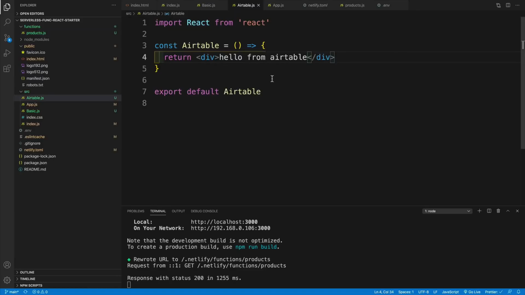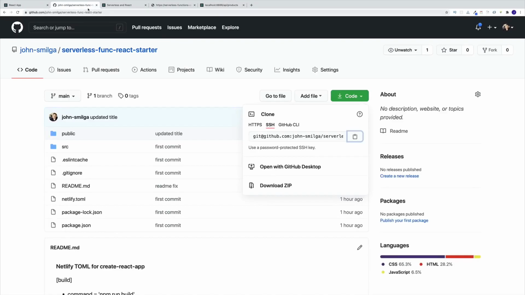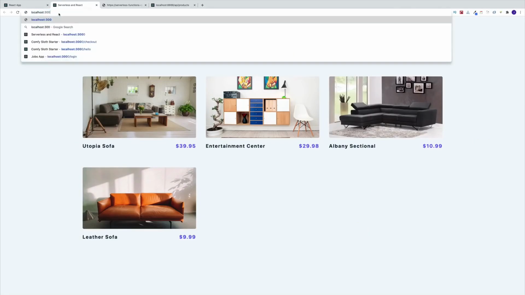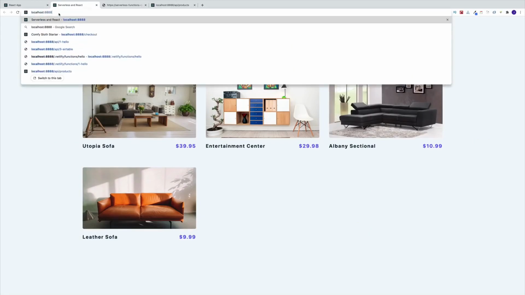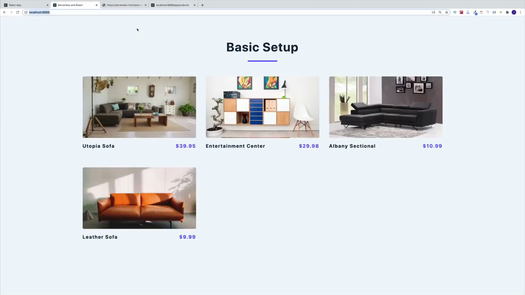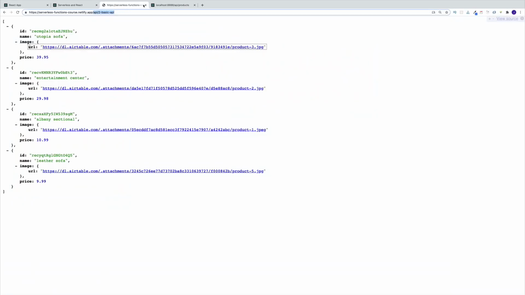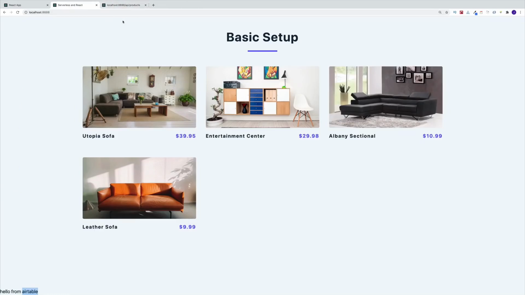So all we have to do, similarly to what we did with a vanilla JS approach. Beautiful. So now let's just set up our return. And the way we're going to do that, first, I'll remove the tab for the GitHub. And again, you can keep the 3000 open if you want, but I'll go to 888 like so. So as you can see, we still have our app. And now, of course, I'll just want to work on this component. And I think I can close this one as well. So this is the URL to the complete project where we were getting the two basic API. So this is where we're getting that function and then the data that we are displaying in our basic component. So I'll close this one.